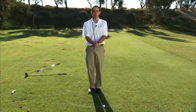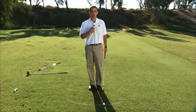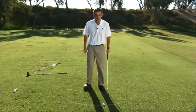So again, to go through with this, what I recommend is use your sternum for ball position and get in the habit of starting with your feet together.